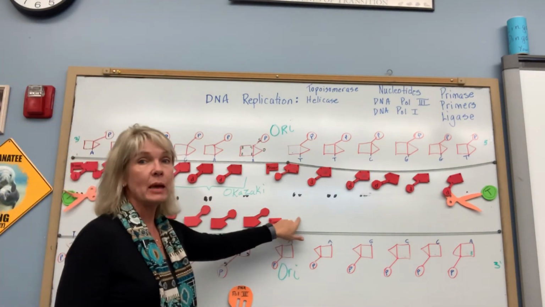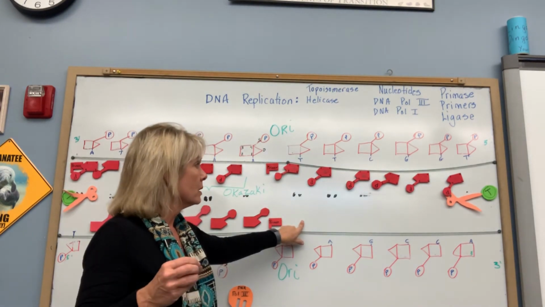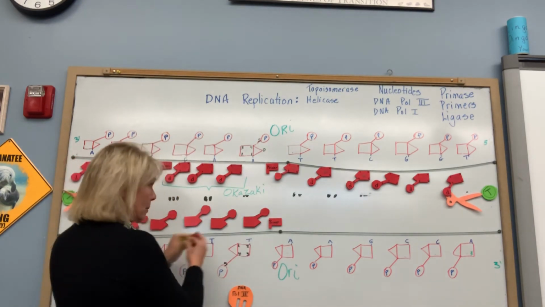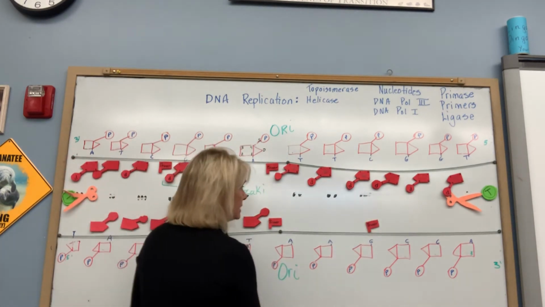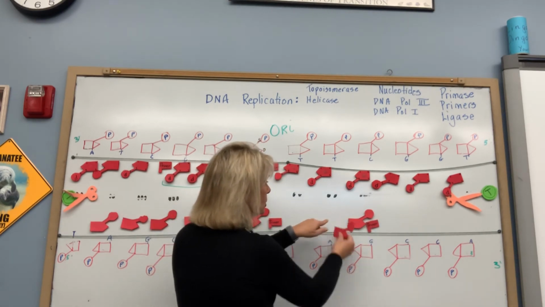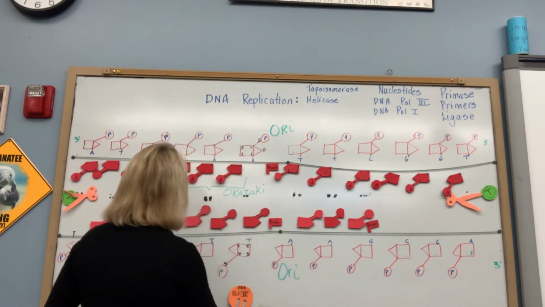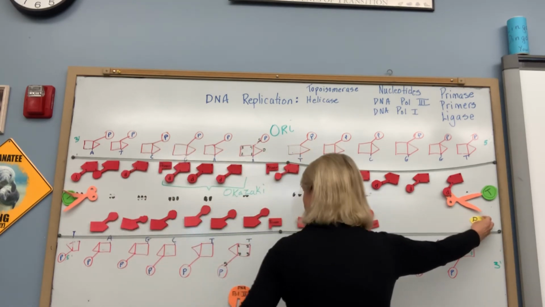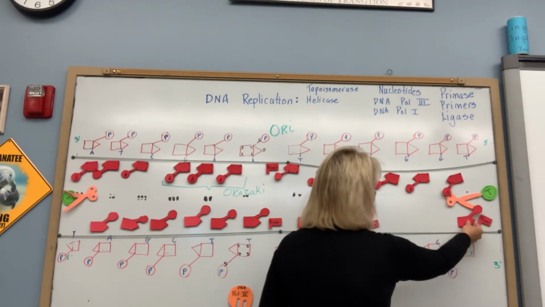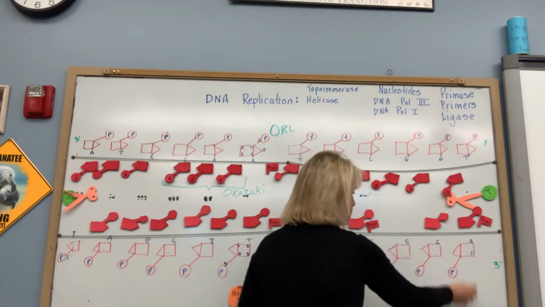Now the same thing is happening down here, all happening continuously at the same time. So primase has put a primer here and says start growing your nucleotides here. There's my 3' position. There's my 3' position, and that works. And then primase says, oh no, add another primer down here. Still that one. And they said, well, okay, you want me to add it here? There is my 3' position. It is open. This one's open.